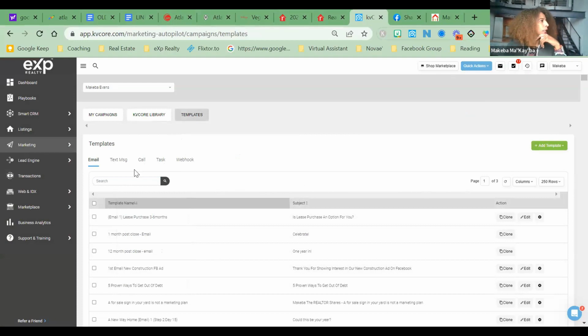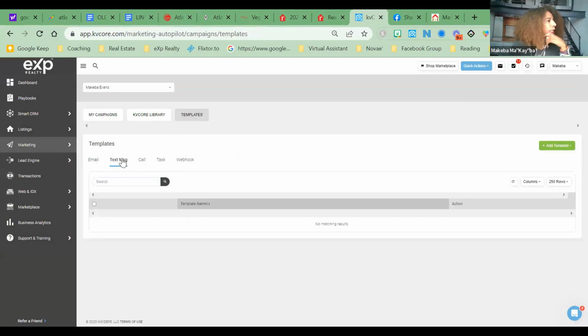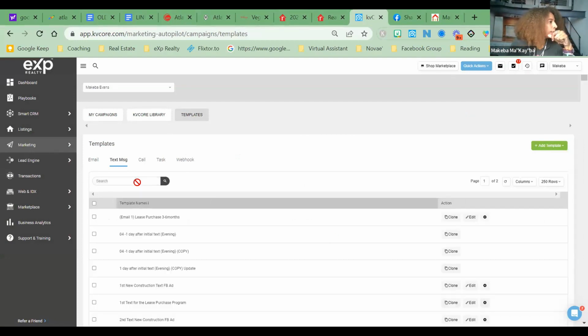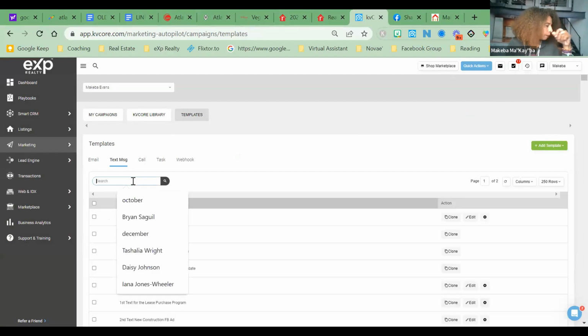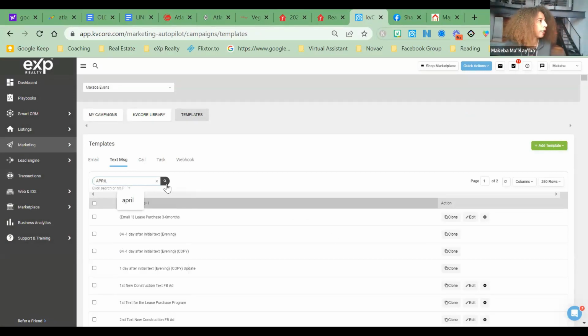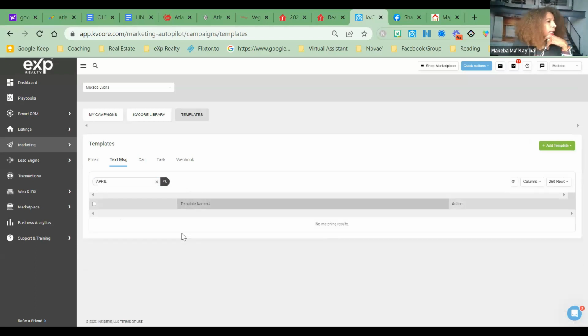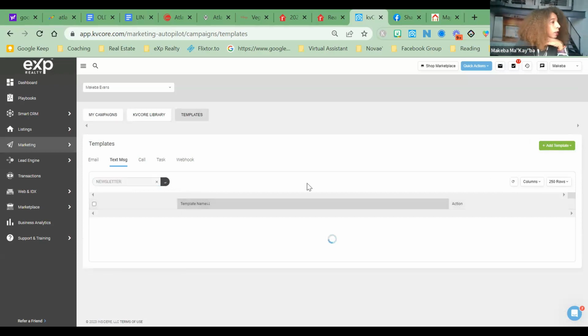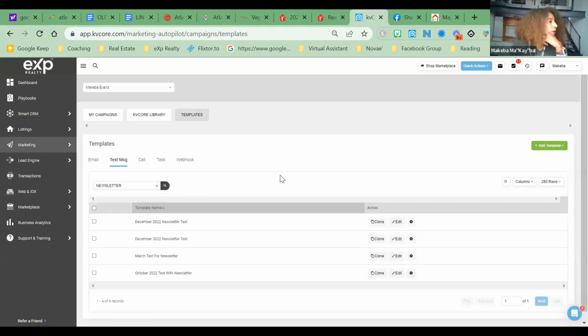All right. And so we're going to also create a text message, because I'm going to show you guys how to create a campaign. And you are going to send the campaign to your people. It is going to have a text message, and it is going to have the email in it. The text message is letting them know, hey, I just sent out this month's newsletter. And then the newsletter is going to go out as well.